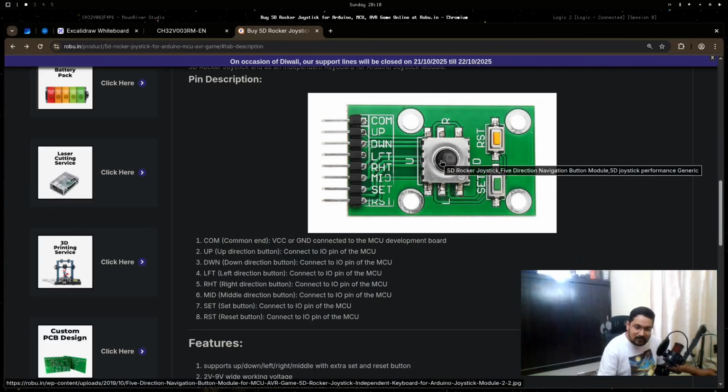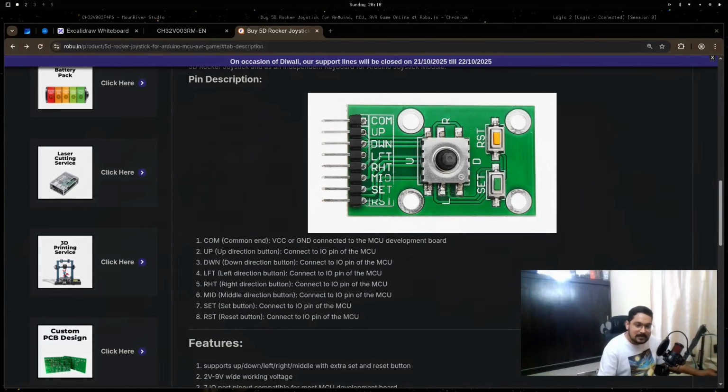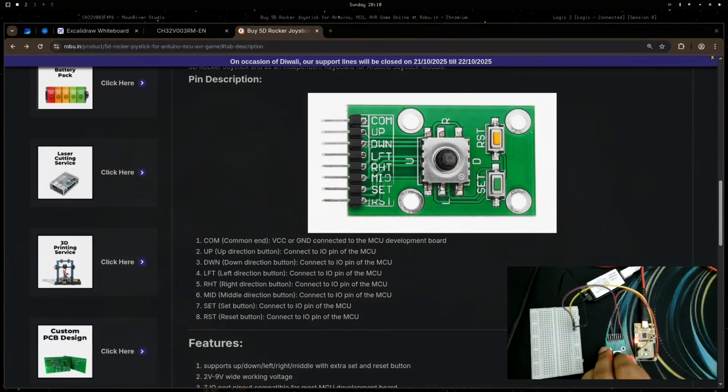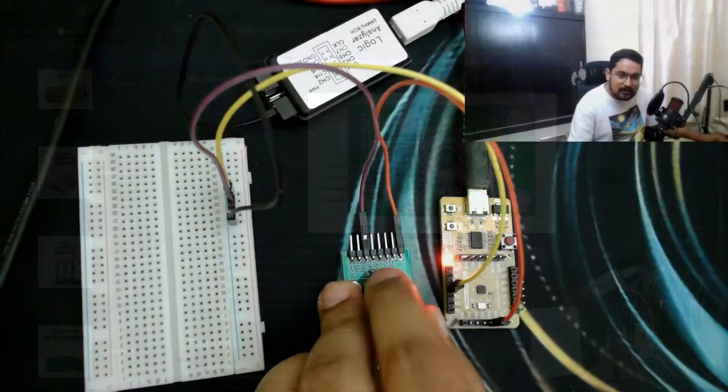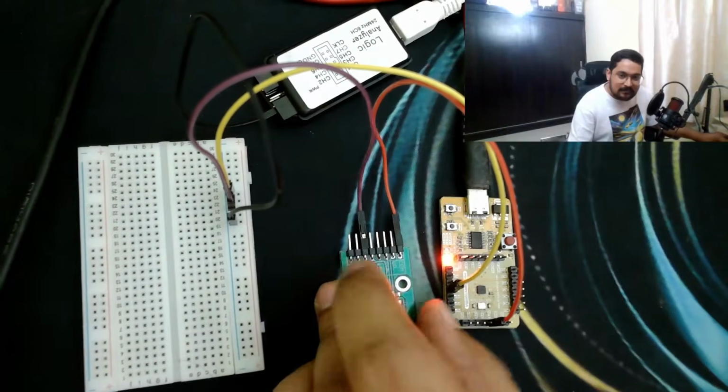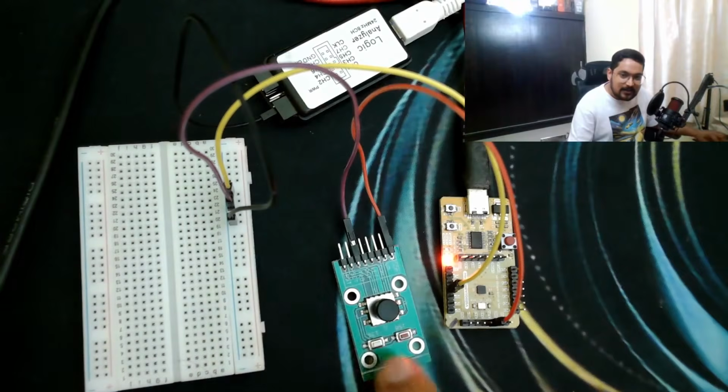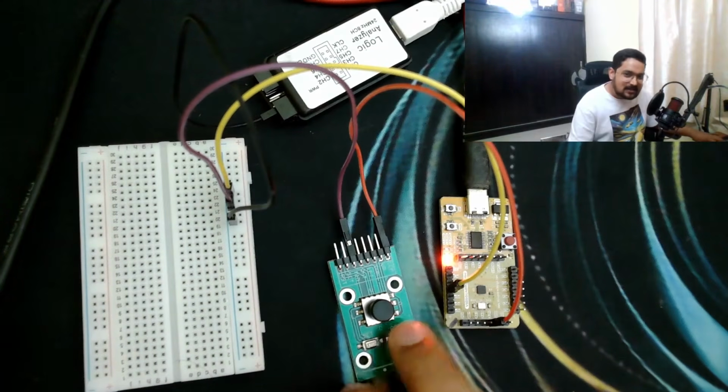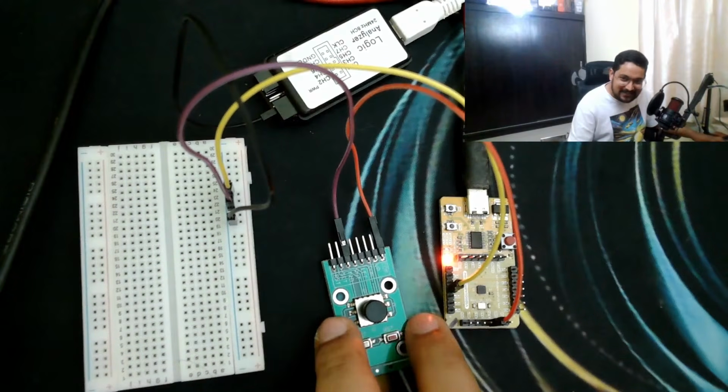It's a rocker, you don't press up, you just move the rocker forward, like we will be seeing here. Up, down, left, right, and it also has some set and reset buttons. The set and reset buttons don't mean anything. You have to configure them the way you want.